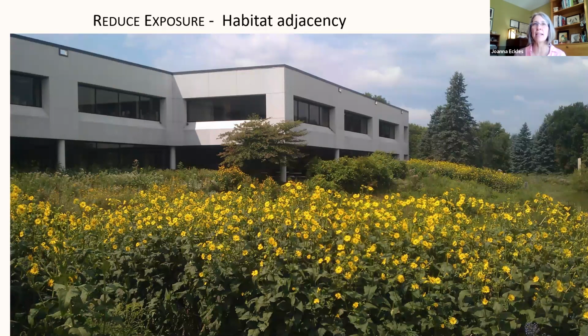So think of that as a paradigm. As I talk through these various risk factors, it's important to know about the risk factors and helpful, but the most important thing to do is to deal with the glass. If you treat the glass, many of the other factors I'm going to talk about really become somewhat irrelevant. You can have as much habitat as you want if you protect the glass. So that's a key.